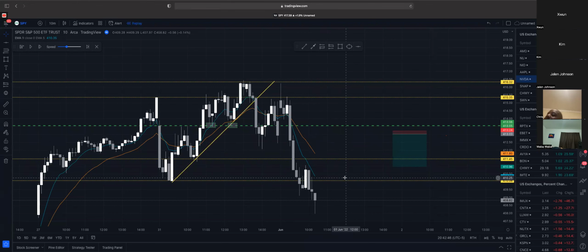What I try to do is keep my colors the same for every trading platform. Honestly, guys, I don't use TradingView. I'm just using it for the replay thing. I use TOS. I will use TradingView every now and then if I want to, but I normally use TOS for my charting.